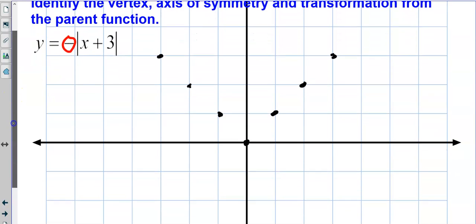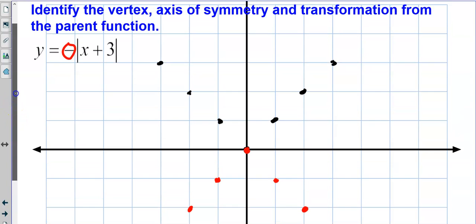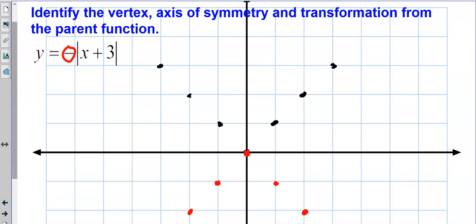So if you take all those points and just kind of fold them down, this point will fold down to here. This point will fold down to here. This folds down to there. This one folds down there. This one folds there. That one goes here. And 0, 0, if you fold it over the x-axis, or reflect it, actually stays in the same spot. So now the V is shaped downwards. It just reflected, or flipped, over the axis there.